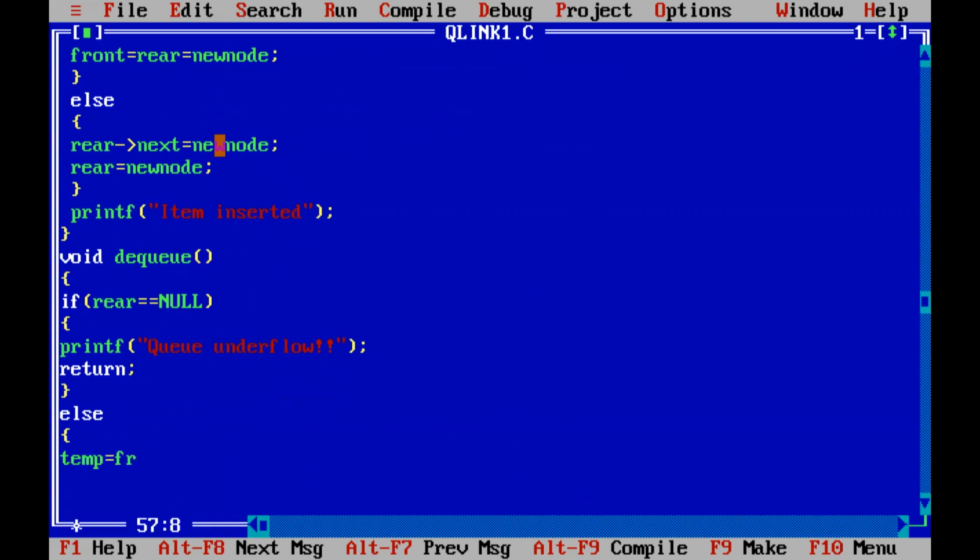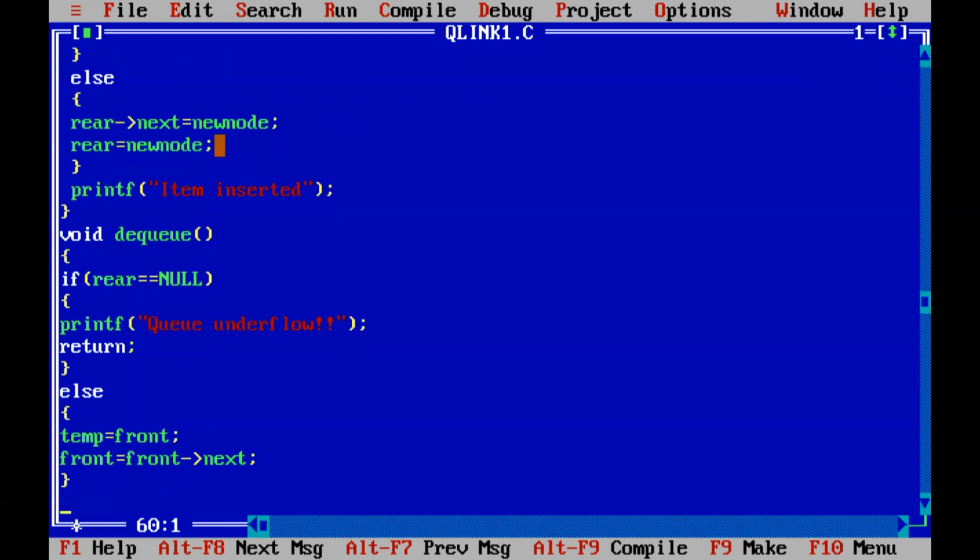Temp equal to front. So it is just copying the address from the pointer front, which has the address of the first node, the item to be deleted. In order to delete, we make front equal to front next: whatever address is there in the next field, we are copying into front, making front the second node. So this will be the coding for deleting, and after this you can just print a message.